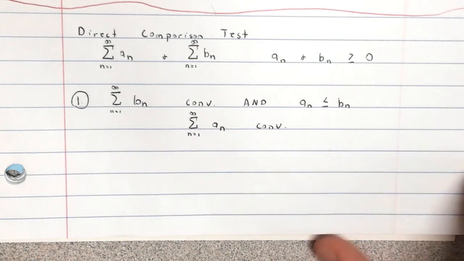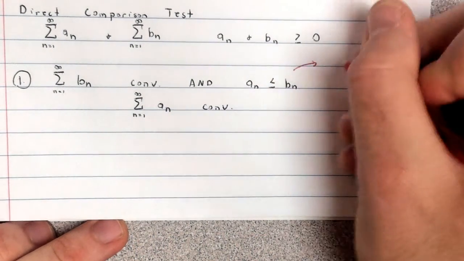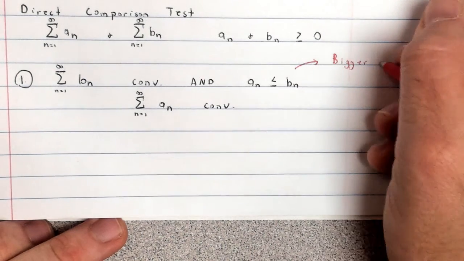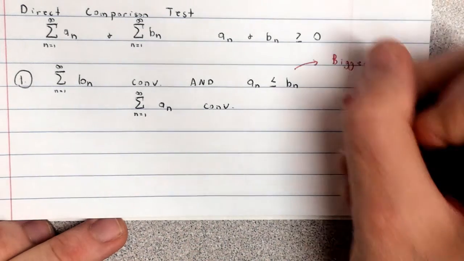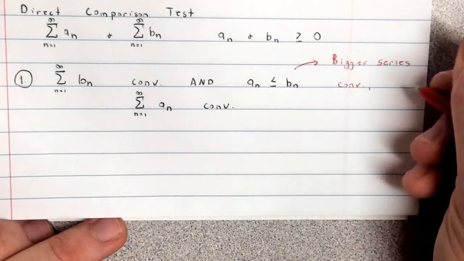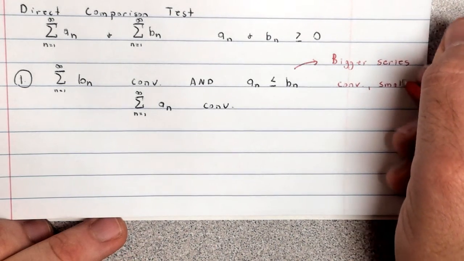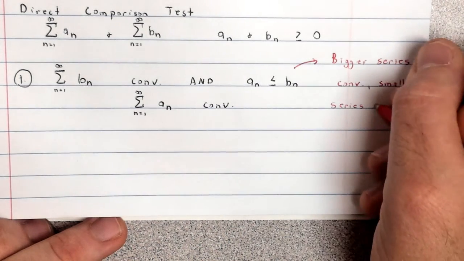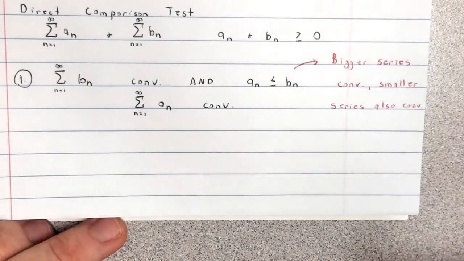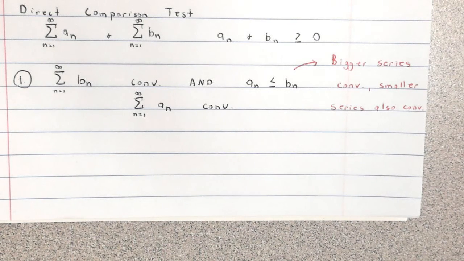Let me translate that how I just said it in human speak. If a bigger series converges, that means any smaller series than it will also converge. So if I'm looking at two series and a bigger series converges and I have something smaller than it, that means that smaller one will also converge. What do you mean as the smaller? Like the smaller coefficient? The numbers, when I plug them in, one number is smaller. So like if I plugged in n equals 1 to both of them, and one of them got like 1/3 and one of them got 1/5, 1/5 would be smaller than it, and I'll go from there. You'll see when we're looking at some examples what I mean by smaller. Cool?